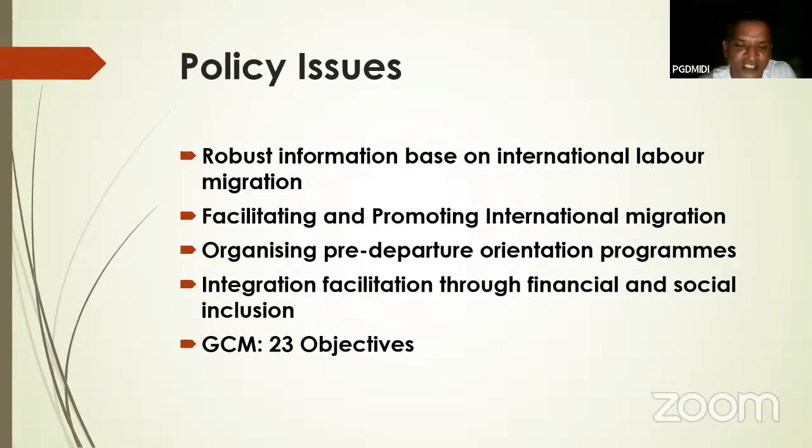Then integration facility, as I mentioned: in the Philippines and in Kerala, lots of people are returning. We have to see how to make their life better, because they may come with better skill and better finances, but they may come with bad health. Maybe sometimes they don't know how to spend their money and skills. They can be useless also, in case we don't know how to use their skills, knowledge, and other financial resources. So there is a lot of work we need to do about integrating these migrants.